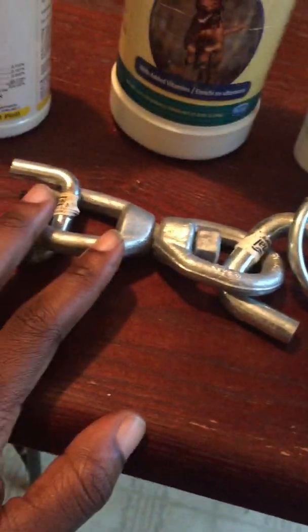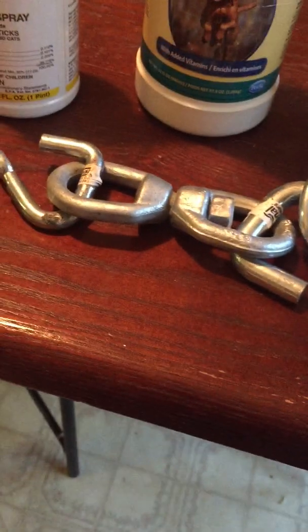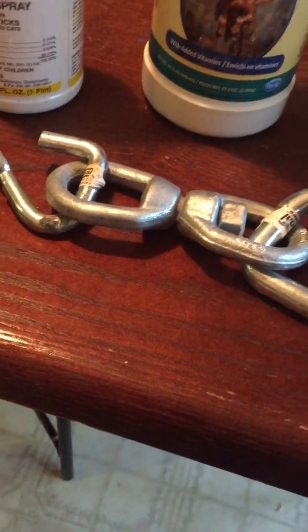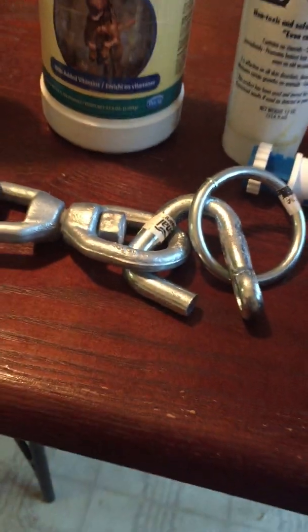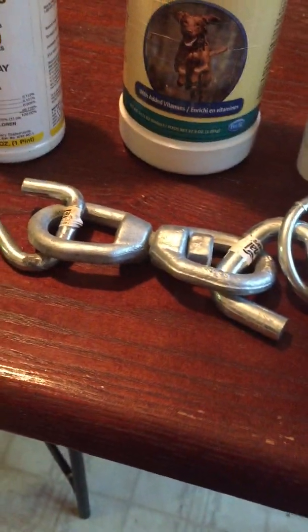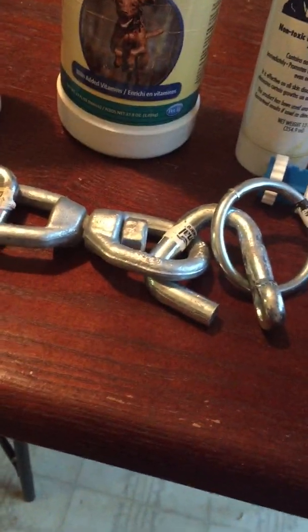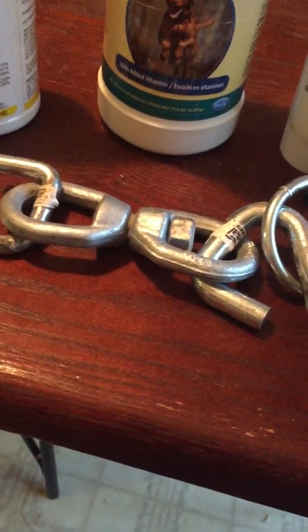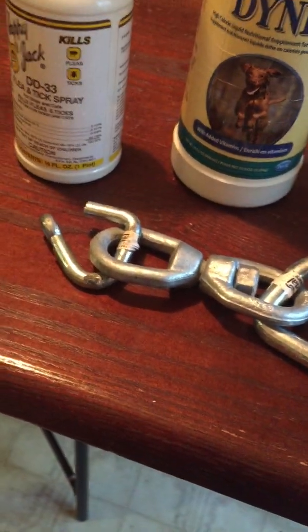Right here, what I have in front of you is my setup that I use. Like I said, this isn't the only way. This is just the way that works for me. So don't take this as a video saying this is the best thing to use. No, this only works for me. You can try and incorporate different things into your program that works for you, but this is just what works for me.